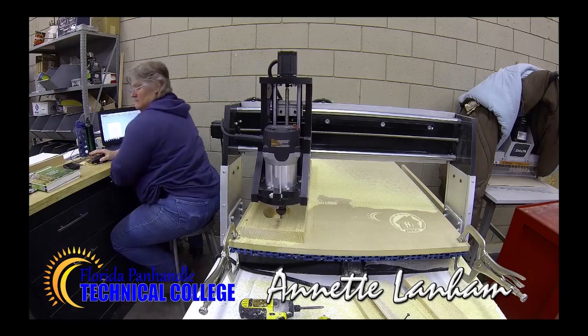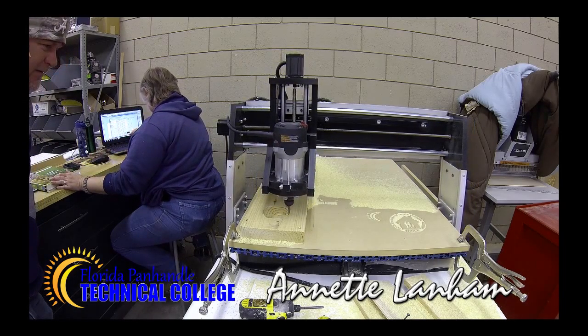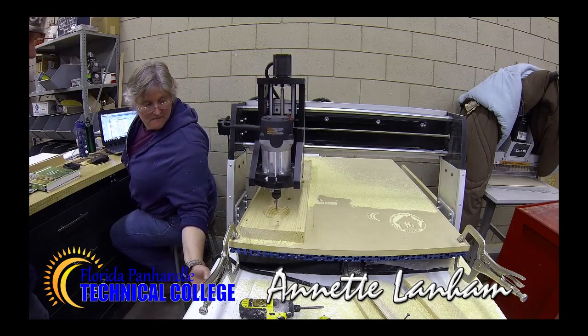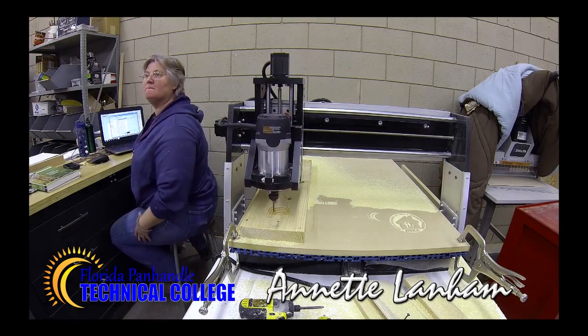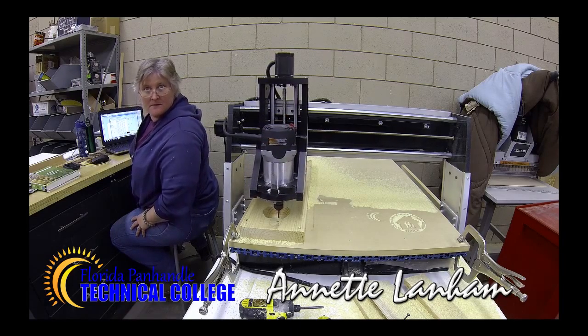And just here in the last couple of weeks, we've really come on board with me sitting down and taking the time and learning and reading all the tutorials, and then running test patterns to see what the capabilities are. You can see some of our scrap projects here, but we've just moved from scrap projects to 3D projects here, and that's what we're working on right now. But the application for it is pretty endless.